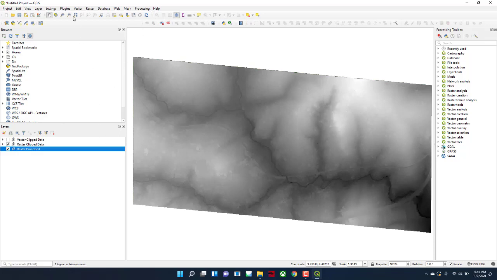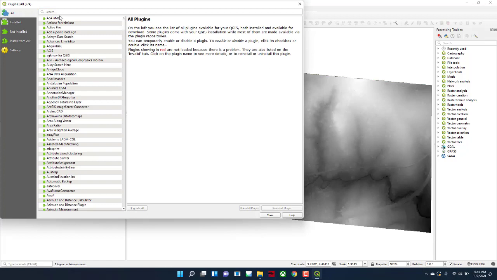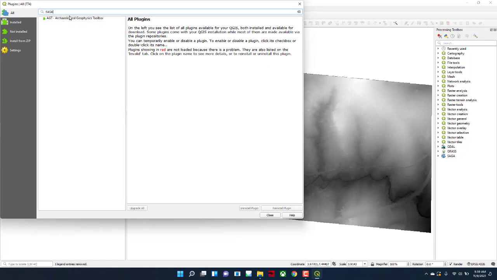To run the fill sinks module, I need to have SAGA installed. It should already be installed by default, but if it's not, anything that is a plugin that needs to be installed in QGIS can be done from Plugins, Manage and Install Plugins. So when you click on it, you will need internet access, and then you can go to All and search for the name that you want.